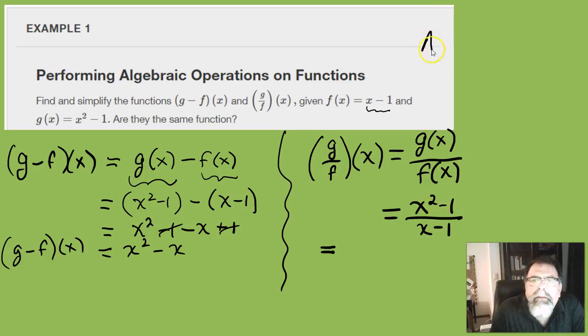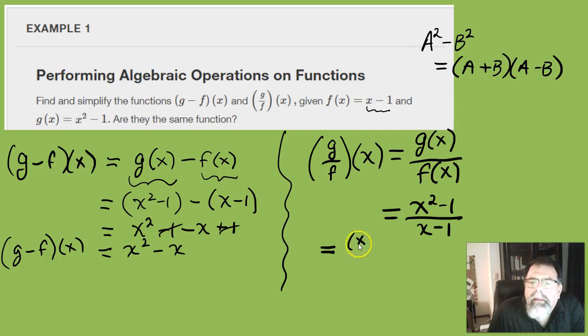So hopefully you're getting used to this difference of squares and you can recognize it. So you're going to square root both: a plus b and then a minus b. Okay. So if it's x squared minus 1, it'll be x plus 1, x minus 1, if it fits this pattern.